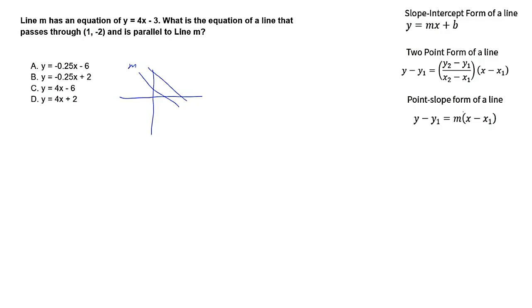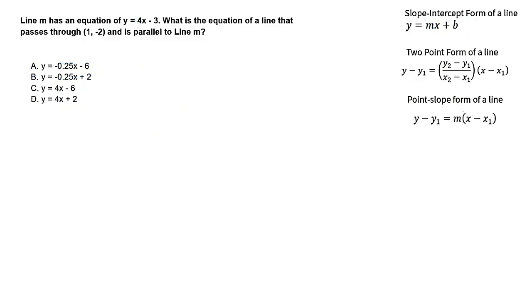And we know a line is parallel when we look at this slope-intercept form of a line. If the slope is the same, we know that a line is parallel. So since we're given the slope in the problem of 4, we know that the slope that we're looking for in a parallel line has to be 4. So right off the bat, we can eliminate these top two answers. So we just have to figure out which of these bottom two is the answer we're looking for. The only thing we're missing is B, which is the y-intercept. We need to know which one of these is the correct y-intercept for the line that we're looking for.